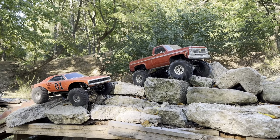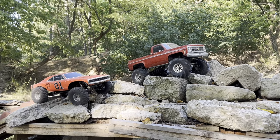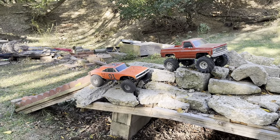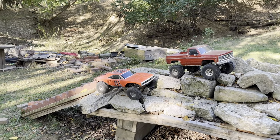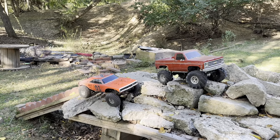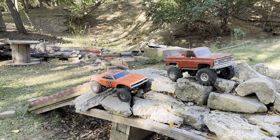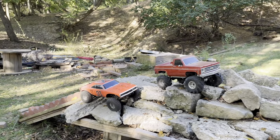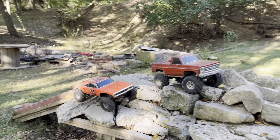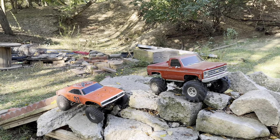Not too bad for first run with new bits and bobs. I've definitely got some work to do on the General Ecto. Definitely got to get the wire management situation sorted out, because I can't be having that thing cut out on me whenever it takes a good jolt. But that should be a very easy fix.